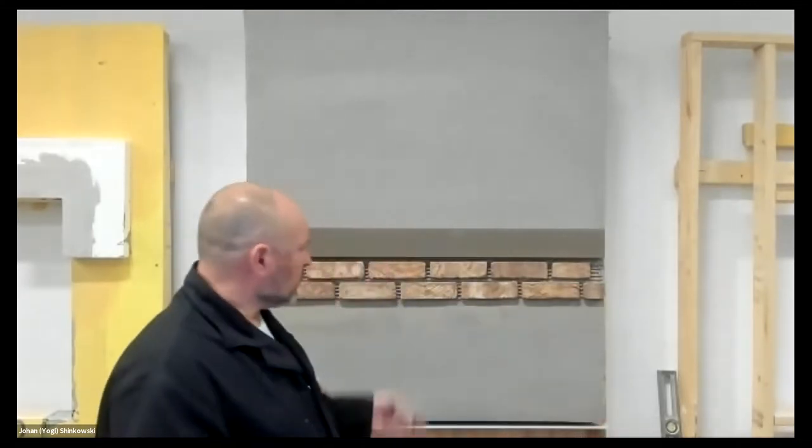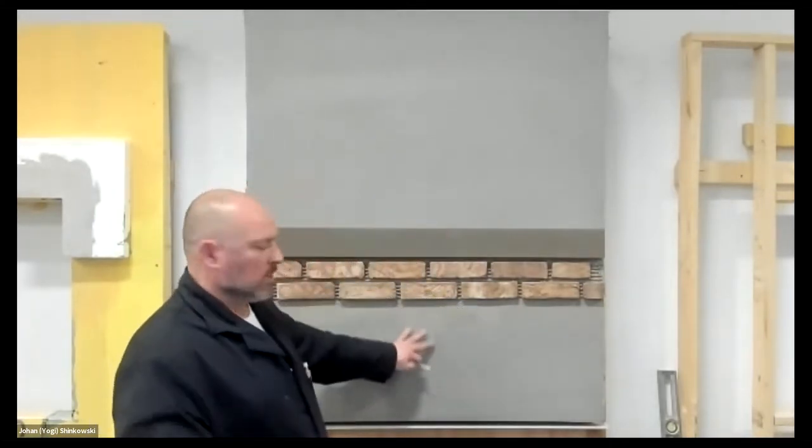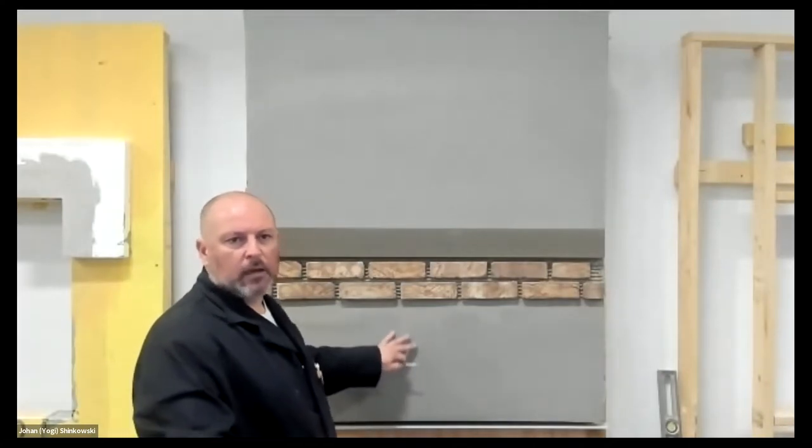The first thing we're going to start with is a typical EIFS Pro D system in Ontario and most of the other provinces. First of all, we start with our air barrier, which is our StoGuard system. Then we're going to adhere the foam. Generally with our Turbo Stick, you're going to hear us pushing that a little bit more as usual. And then you go to your foam, your mesh, embed your base coat, and that's where you come into the MVES system. Now the next step after your base coat is on, this has been pre-done.